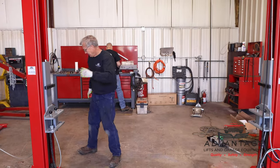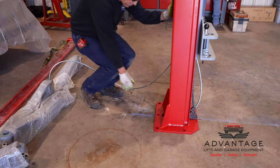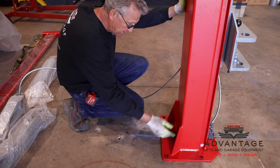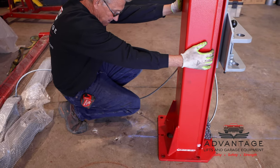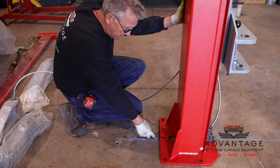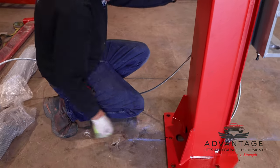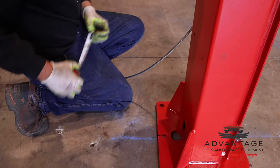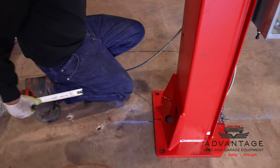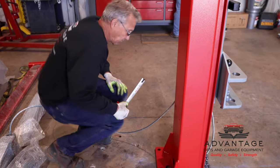is, if you need to come up here close, we actually marked the floor with magic marker on our center line, and then we marked the center of the column. So this one could be ooched just a little bit there. This center of the column is marked up with the center line of the chalk. And I don't know if you can see it, but there's the line mark in the back. It's a black magic marker line real close to the back of this. Because the outside measurement, we put that on the floor too. So that keeps our distance correct.